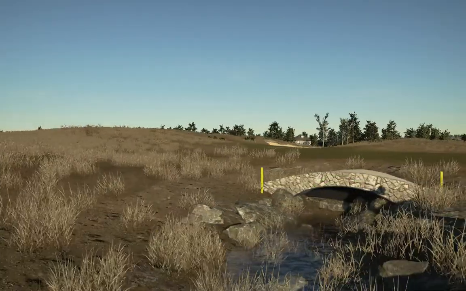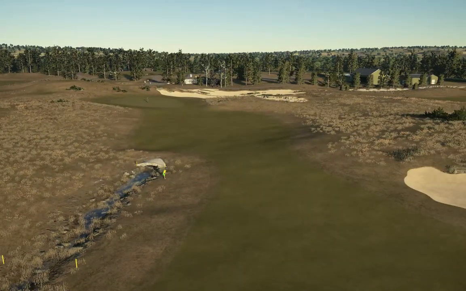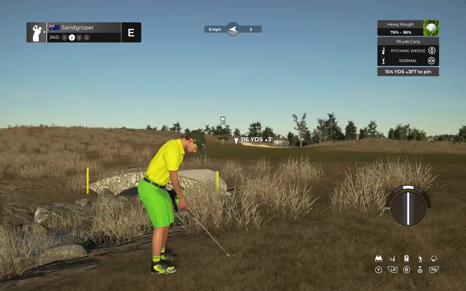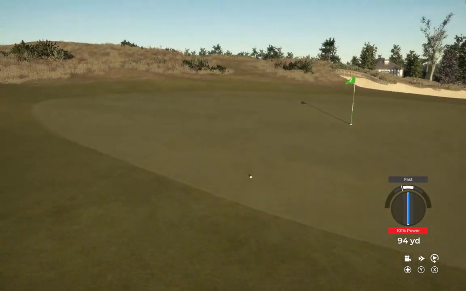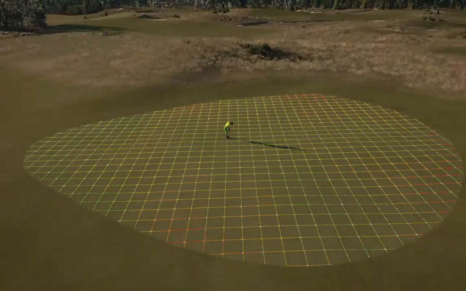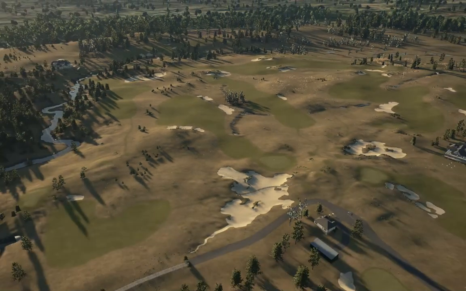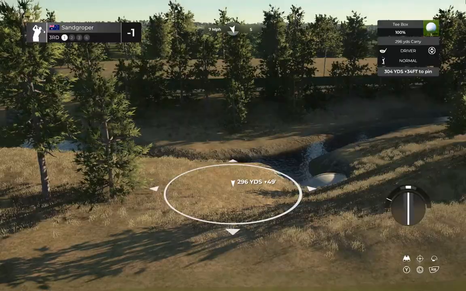And we are in the deep stuff currently. Let's get out of here now. Great job on that approach. All right, nice little 2-foot putt. And the putt drops. And after that hole, you're currently one under. And a heads up, we got a headwind to deal with.